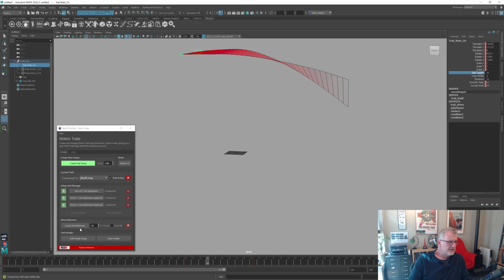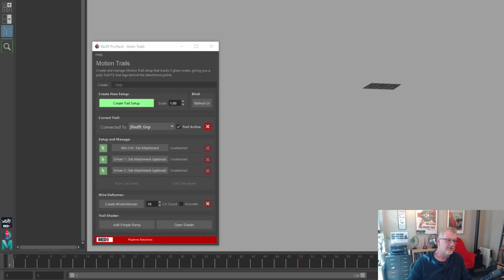Okay, what else? The Y deformer. So the simple one is effectively just we've got a cube and we're moving the cube. We've got two ones that are children of it, and that's all that we're doing to make this thing. But we can add a Y deformer. Now there's a couple of options in this. The first one is the CV count. That is the number of controllers that we're going to add to the Y when we generate it. Simple as that. The second one is the accuracy.